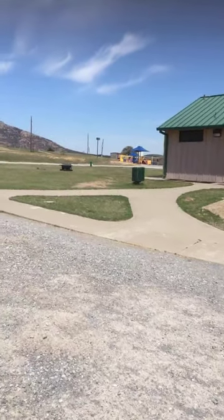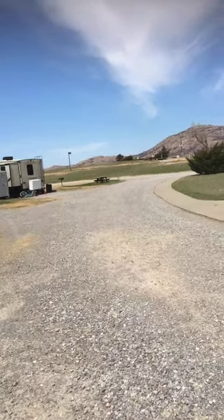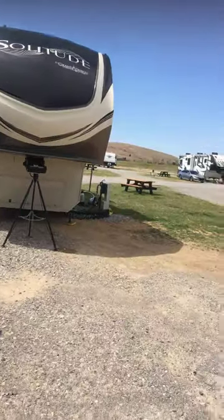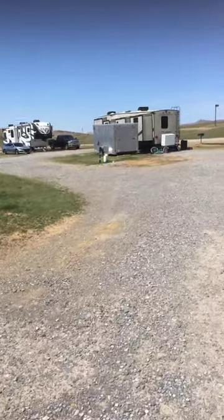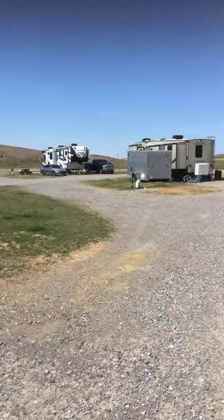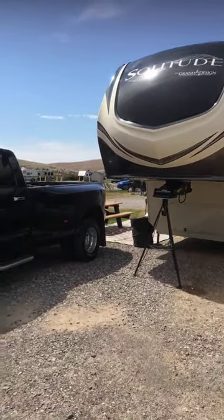There's another play area there. The beach is on the side of that little berm there. This is our setup. We're in number three spot. It has water, electric, and sewage, and it also has a connection for cable, which I haven't tested yet, but I'm hooked up to it. I'll see if I can get anything off of it.